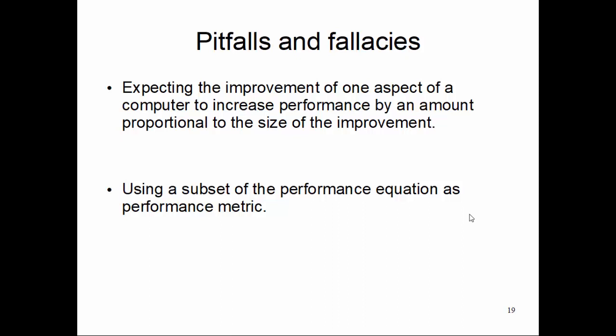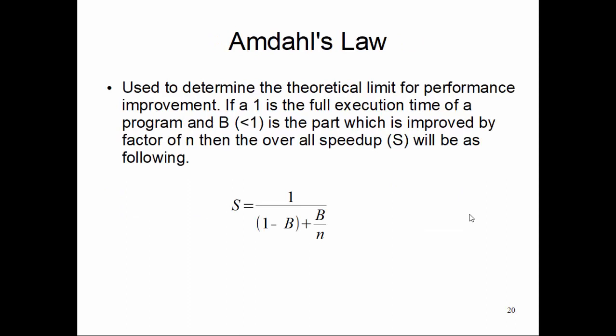We are so concentrated on the subsystem performance that we don't look at what impact it is going to make if we change that subsystem and put it in the overall system. And then we actually lose the global view of the whole problem space. So those are the pitfalls and fallacies of performance improvement projects.